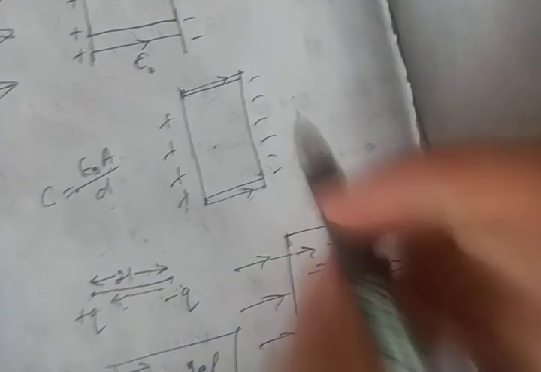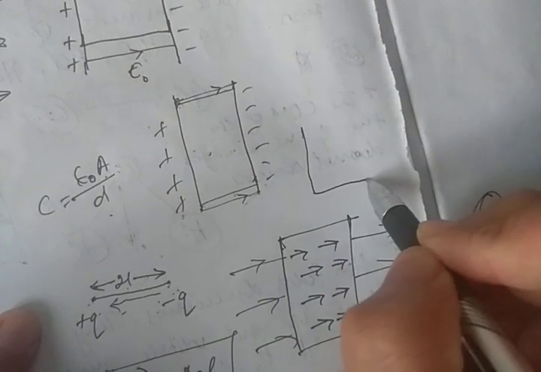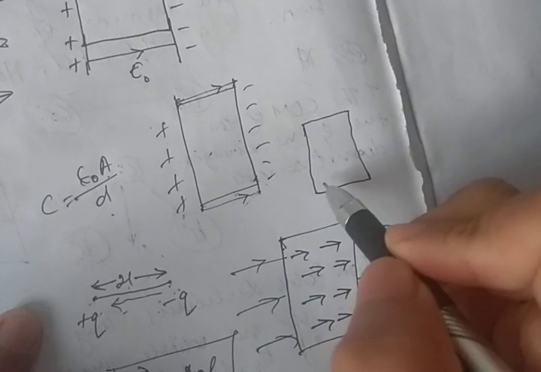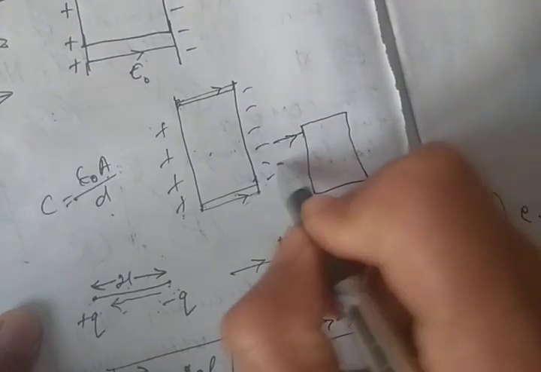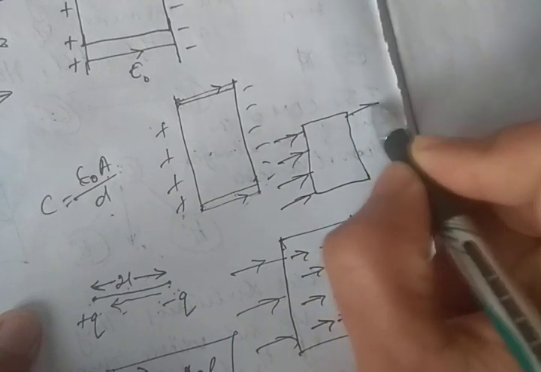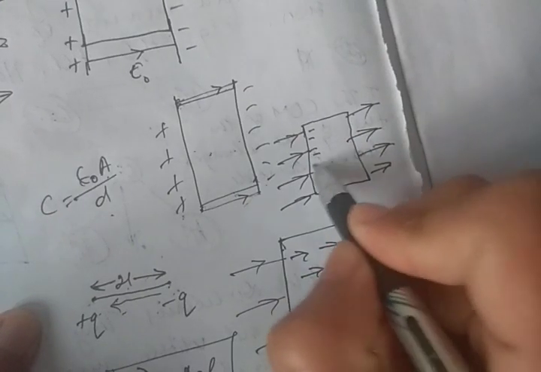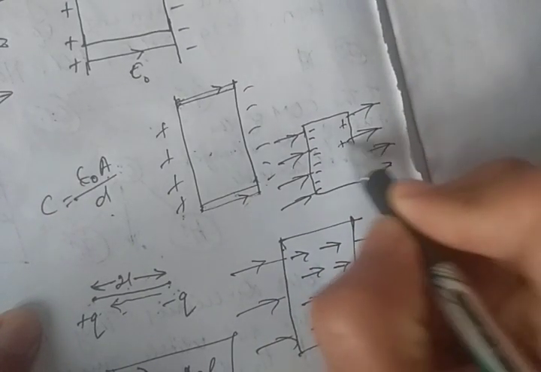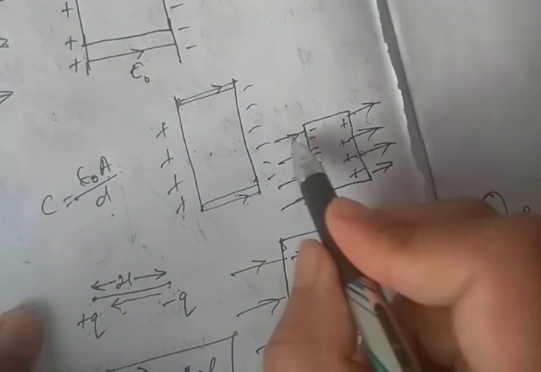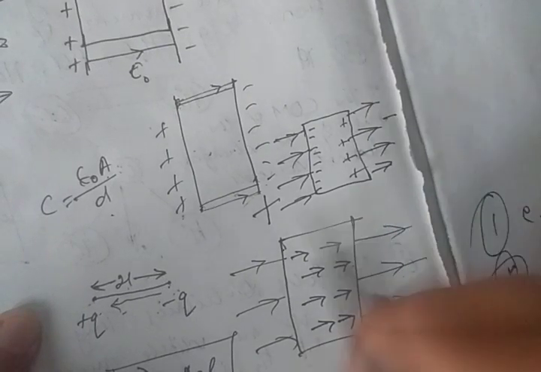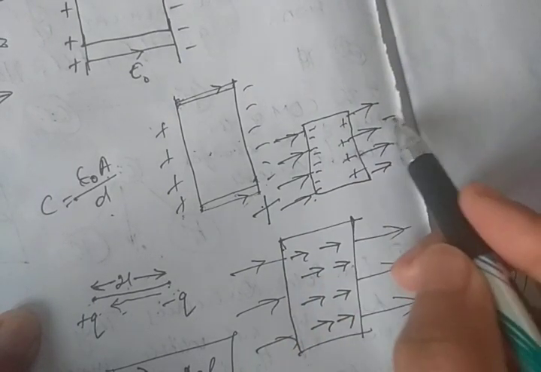In the case of non-polar dielectrics, this is the non-polar dielectric. It doesn't have a net dipole moment, but it has atoms and molecules. When you place it in an external electric field, the electrons or negative charges get attracted to this side, and the positive charges get attracted to this side. Why is that so? Because the external electric field is in this direction, it's like you have a positive charge over here and a negative charge over here. The positive charge attracts all of the negative charges, and the negative charge attracts all of the positive charges. My pictures are very untidy.